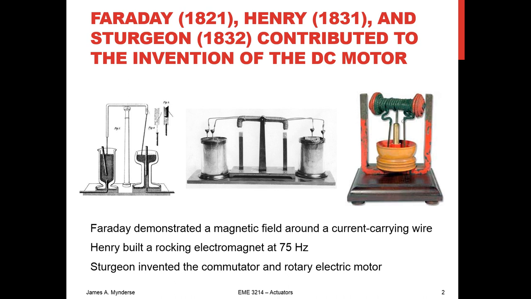Let's start with a history lesson. Faraday started by demonstrating that a magnetic field exists around a current carrying wire. In this experiment on the left, you can see a cylindrical contraption — essentially a battery generating a voltage. The current goes up through the wire, anchored at the top, and down to a jar of mercury. The mercury allows current to flow wherever the wire ends up. A permanent magnet causes the wire to move, and Faraday showed that when current flows through the wire, it moves away from the magnet. If he reversed the polarity of the magnet, it came towards the magnet instead.